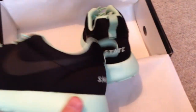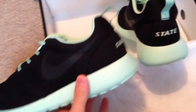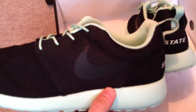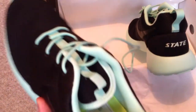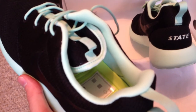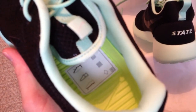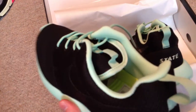I'll do a quick review of the shoe. Obviously a Rashi Run as you can see here. We've got the mint sole, the midsole is mint as well. The upper is all black with a black swoosh. Mint laces. The lining is mint. The insole is a weird kind of lime colour — I'm not sure why that is, perhaps it's just like that. This is our first pair so I'm not too sure.